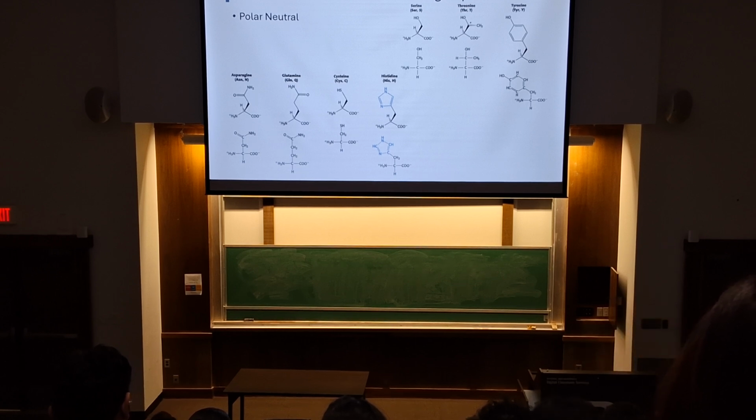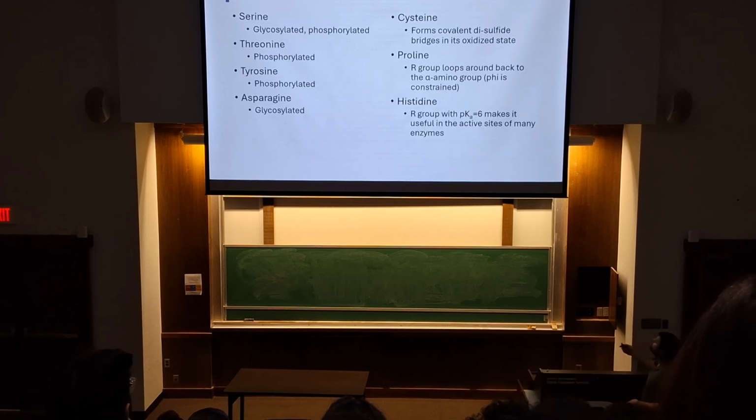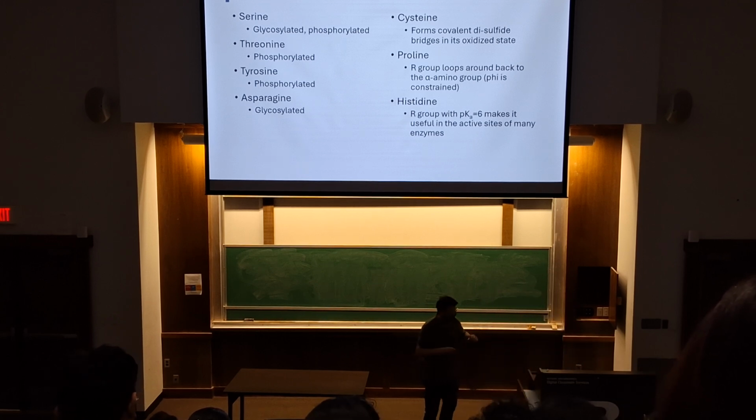This helps to either stabilize the structure of a protein, lock it in the correct fold, or it can actually help two interacting proteins, right? So we can have a covalent link between two interacting proteins. We can lock them in place. We have proline, again, we mentioned proline before. This is the only amino acid where the functional group, the R group, loops back around onto the backbone of the amino acid. And this constricts its freedom of movement, right? As we'll see in just a minute.